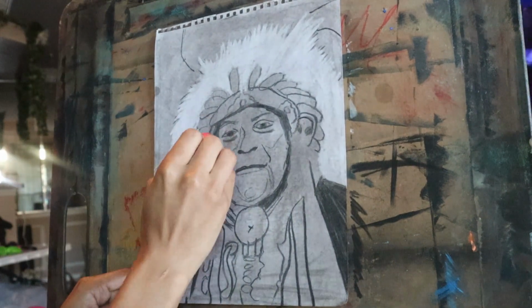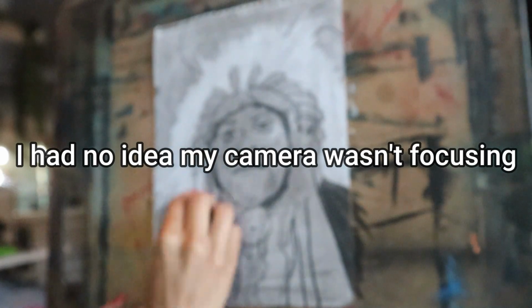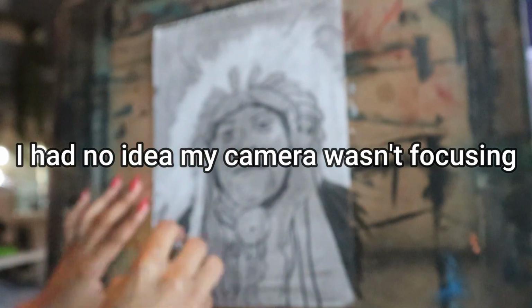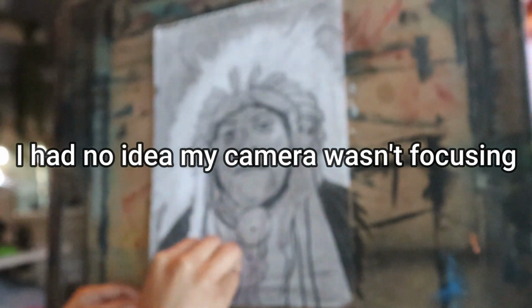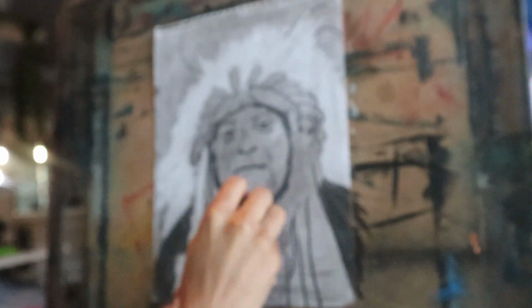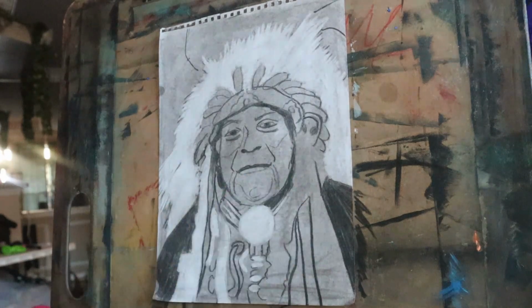So what you're going to do is take a normal eraser and use that to create your lightest areas. This is the eraser that I use, or if your eraser is another color, it honestly doesn't matter as long as it doesn't leave a residue. One way to test it is to take your eraser and just erase on a regular sheet of paper. If it leaves a residue, don't use it.